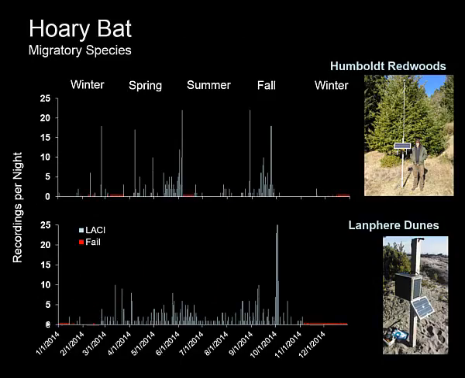So, of course, once we have more than one of these detectors, we can also start to make comparisons between sites. So, in this case, I'm comparing 2 sites that are only about 100 kilometers apart, and for a single species, this migratory hoary bat, both of them show a peak of activity in the fall, and this is primarily when I do my field work. But at this site that's right on the coast at the beach, there's a significant amount of activity for this particular species throughout the year. So that's an interesting finding. I'm not making too much of that right now, but just to show that there are differences in the seasonal occurrences from site to site, and in this case over a pretty small geographic difference.